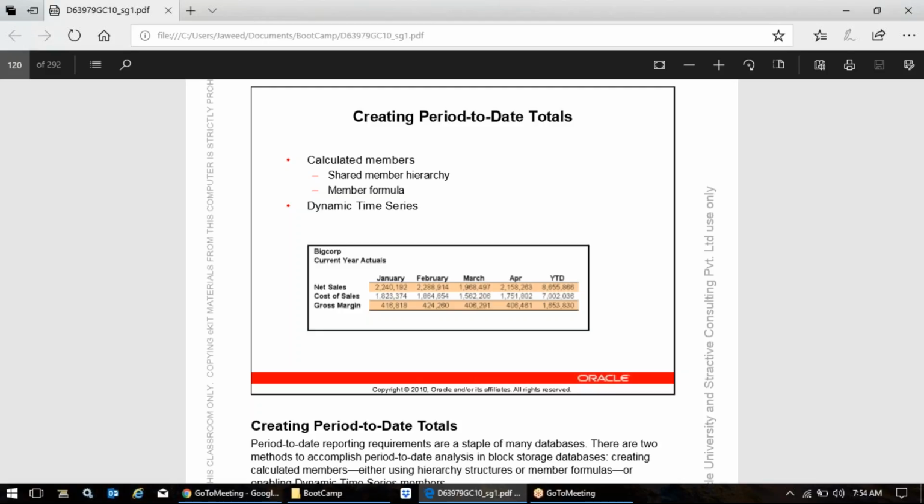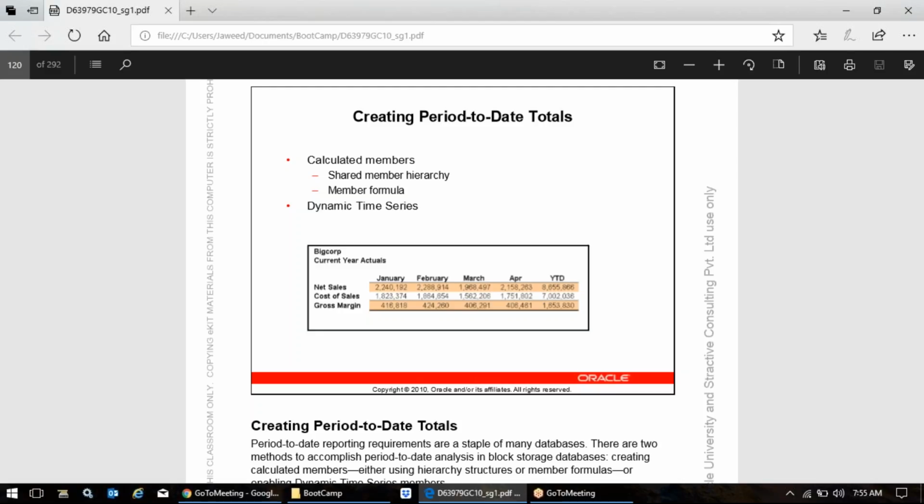Then he would probably want to look at the QTD data with respect to May, or he wants YTD, so it's starting from January to May. So these are the types of time series. That's what we call dynamic time series. How are you going to achieve it?